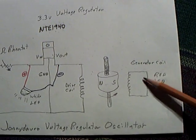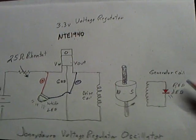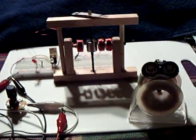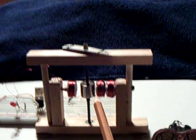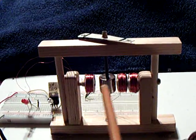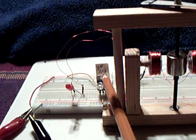There's my little generator coil on this side. I just have it running a red LED, but this is where you can put your bridge rectifier for charging if you wanted. Here's the setup — the whole thing. This is a spinner motor you've seen before. These coils are joined together; this is the generator coil, these are the drive coils. And that's just the one part that makes the oscillator — that's the 3.3-volt voltage regulator.